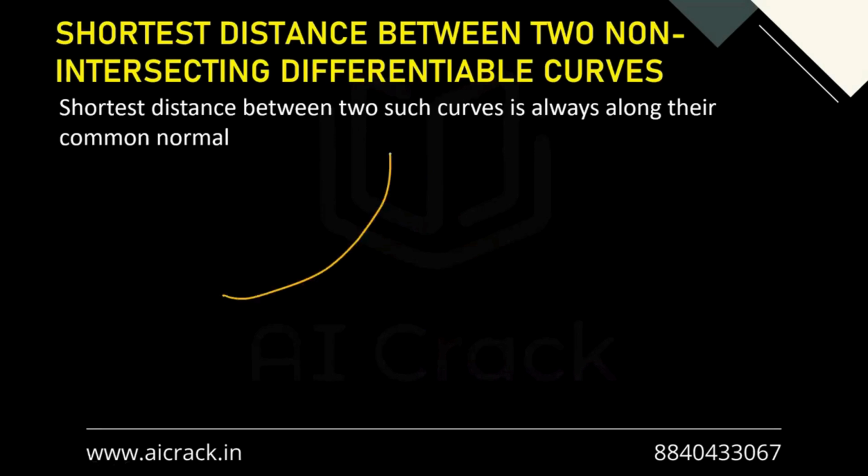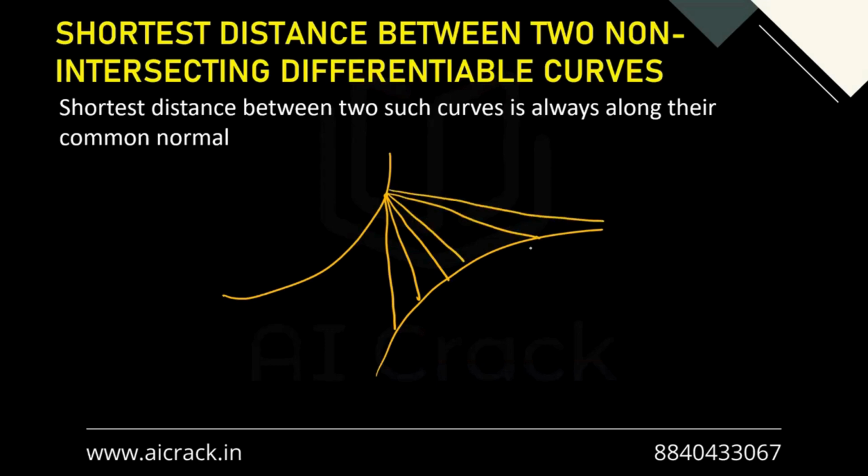So let's say we have these two curves over here. Now, what should be the ideal thought process to find out the shortest distance between these two curves, right? So what we can do, we can start with a particular point and start dropping lines to see which one is the shortest. So you can see that the distance is reducing and now it's again increasing. So we can say that distance is minimum for this one and it seems to be perpendicular to the other curve, right?